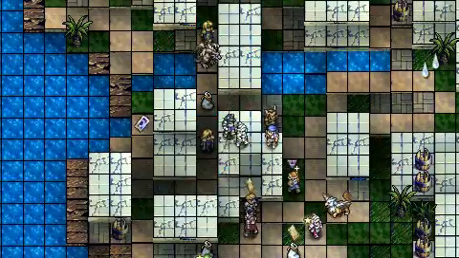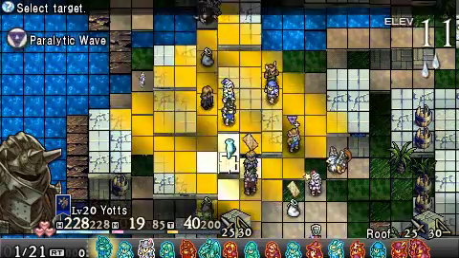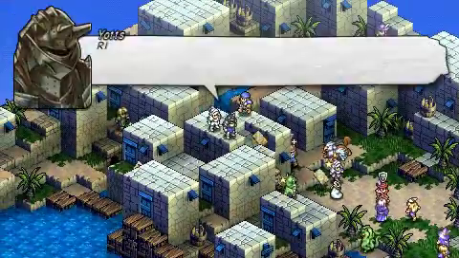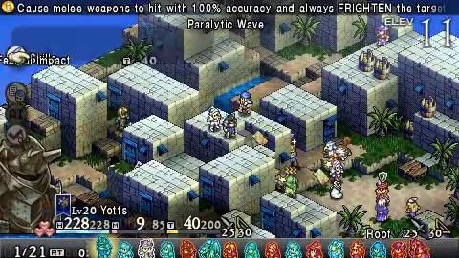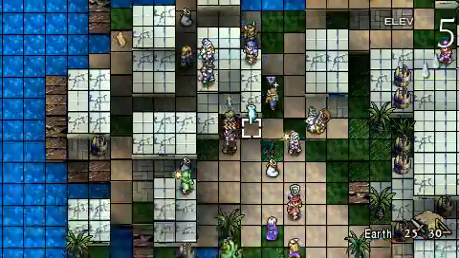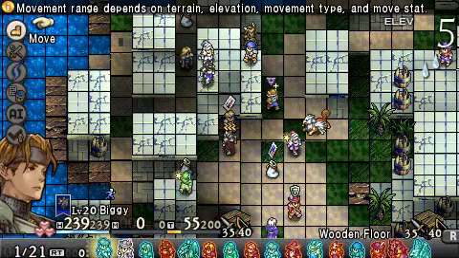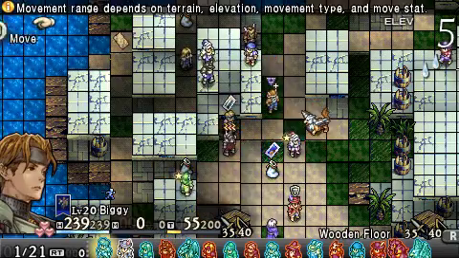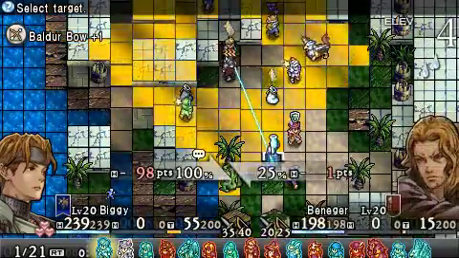You come up top! Start using Paralytic Wave on ye! 100%! Awesome! And next turn is time for some fearful impact. Right. Who should I snipe? Snipe next. It'll have to be ye.